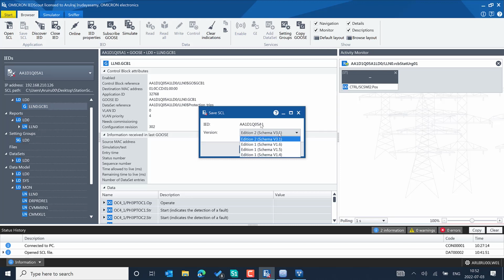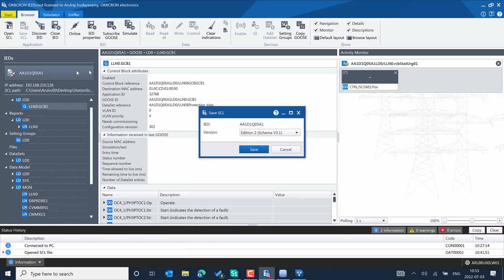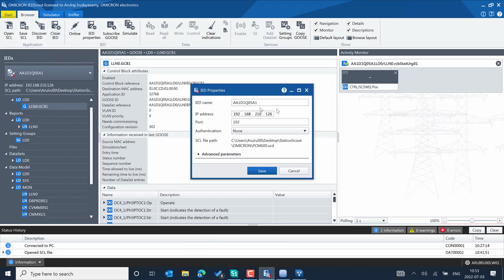You can split that SCL file into individual IED specific files, so we can see its addition to the SCL schema, and we can save an SCL file into an individual IED description file format. We can flexibly choose the different file format here. And you can even select the IED property to change the IED name, and if you have small changes in the IED configuration tool in the real IED, you can change it and edit it. You can save and connect to the real IED. And changing the IP address is also possible.